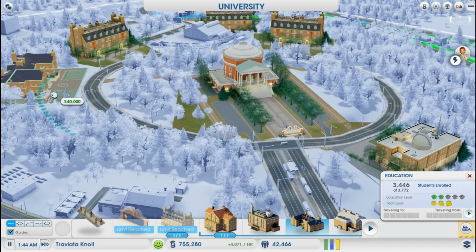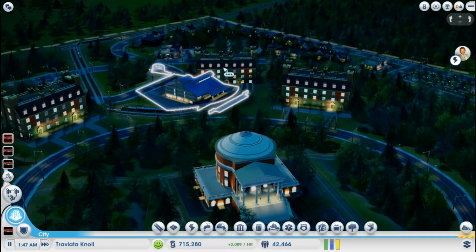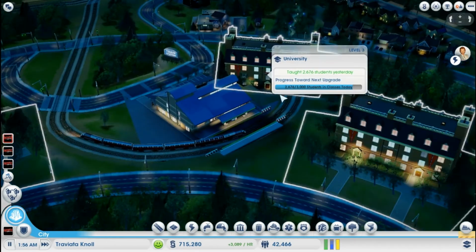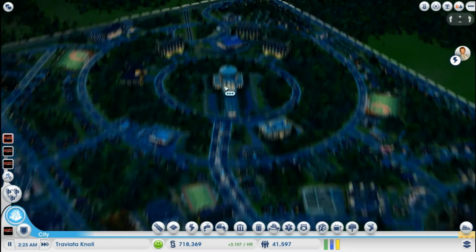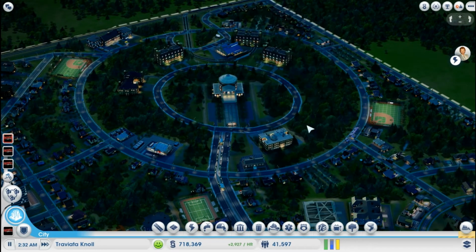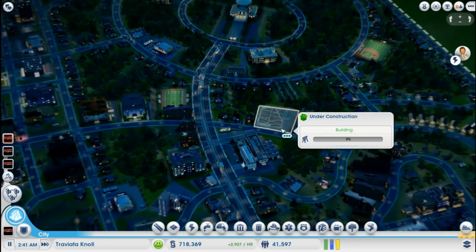Also, I put another dorm room building as well to help to get towards, because we were so close to an upgrade and it was getting on my nerves a bit. But that's that upgraded, and that also means now we have higher capacity classrooms. Some of these guys are starting to build up.